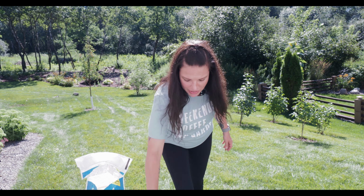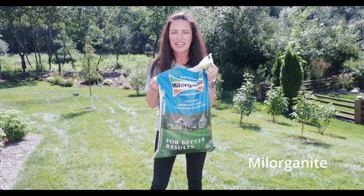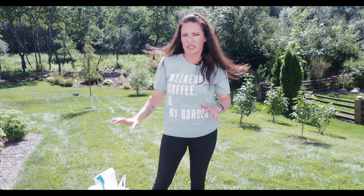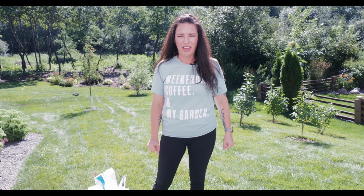And one other thing that I use is Milorganite. Let me show you guys this big bag I have. So I got this whole entire bag for only $9.99 at Fleet Farm. I'm not sure if that was a sale or if it's always like that. But as you could see, I've used a lot of it and there's still a bunch left.